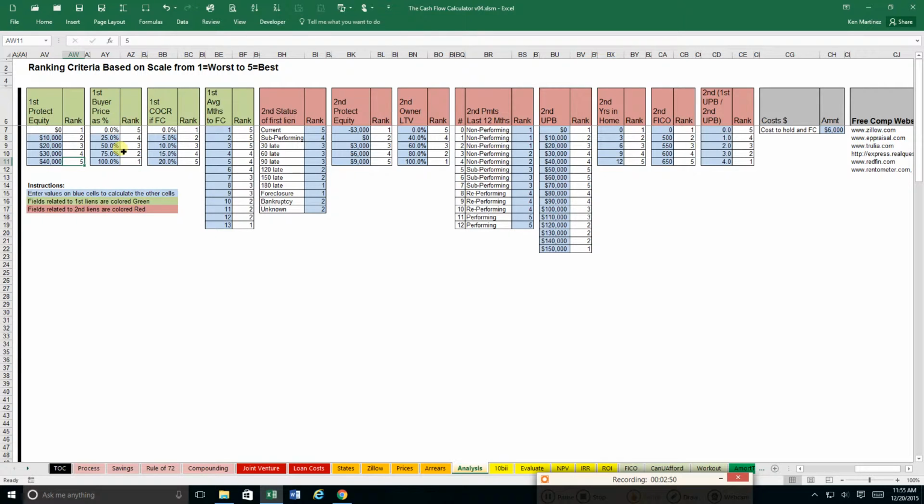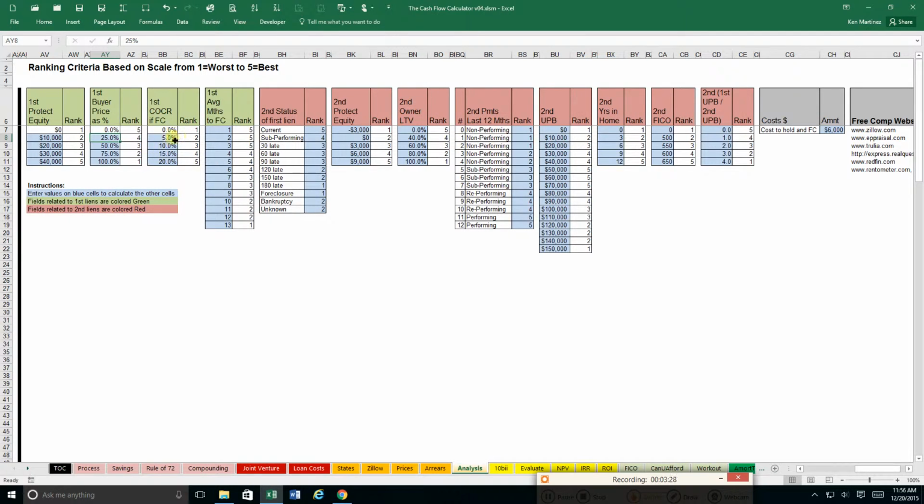The next category on firsts is going to be the percent, because there's really 2 main parts: how cheap can you buy that loan, and how much equity in terms of a hard dollar is protecting you. On the percent, the lower you can buy a loan, the better. So if you can buy it for anywhere less than 25%, 0 to 25, you get a score of 5. When you hit the 25 to 50 range, you get a score of 4, and obviously the more you pay, the worse it is. So that's how these buckets work on these ranking systems.